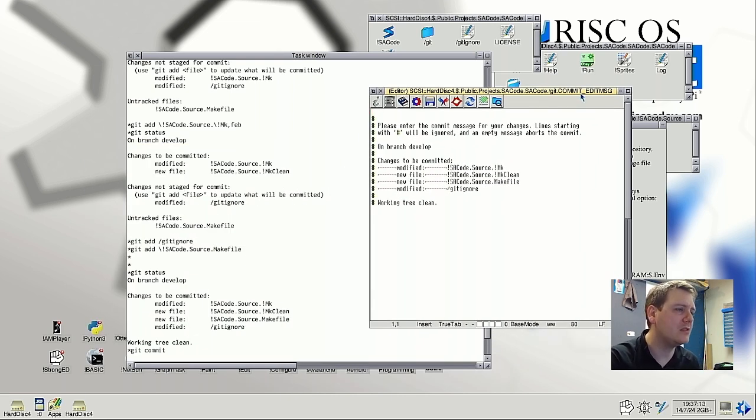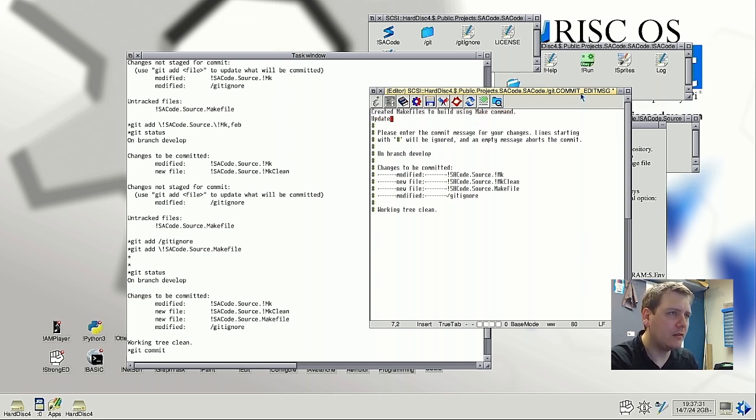Right, so let's just say: created Makefiles to build using make command, updated git ignore to ignore the log file that is generated.